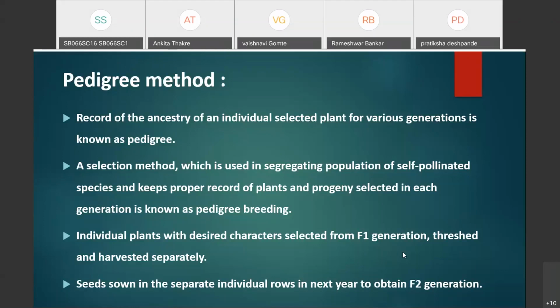In the F2 generation, what happens? Different types of plants appear which do not resemble each other.